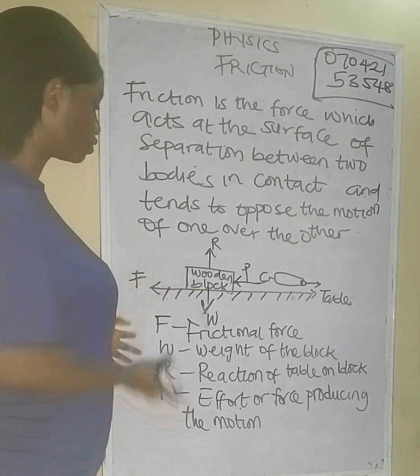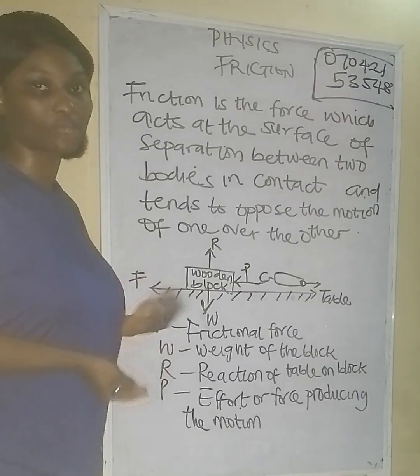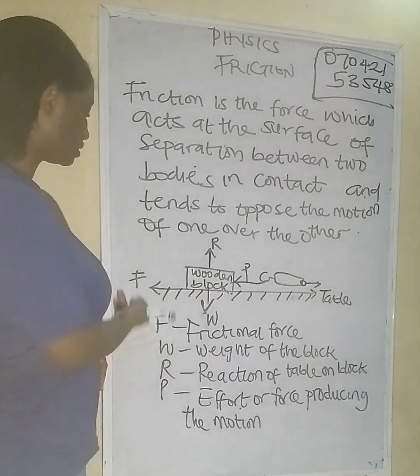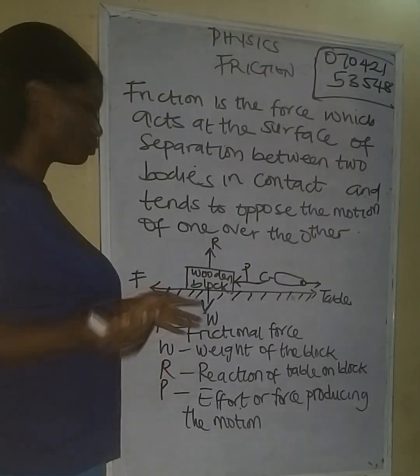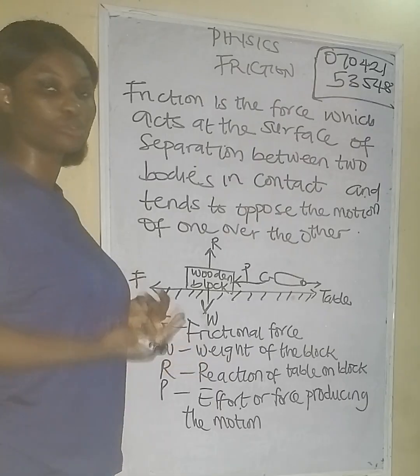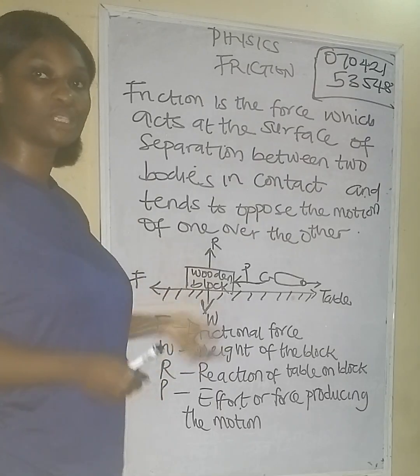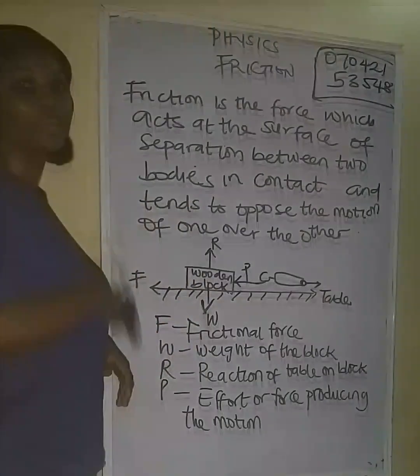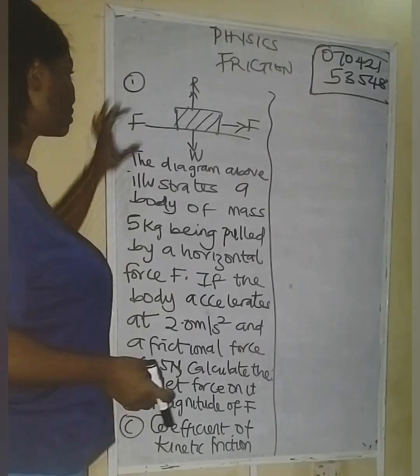Okay. So I just want to show you this diagram because when we start with some calculations, you won't have issues with all this F, R, P, W. Are you getting it? Because it will be part of the things you'll be seeing in the calculation. So let's quickly dive into the calculations fully. So this is a diagram.